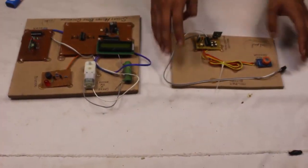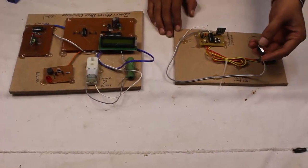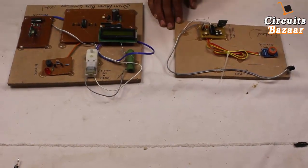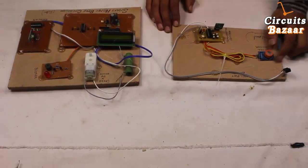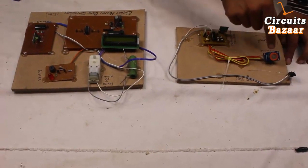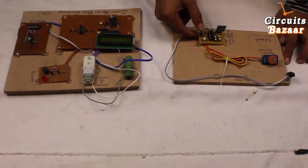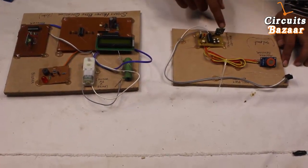In the helmet module, this button will be installed on the top of the helmet. Whenever you put that helmet on your head, this button will get pressed automatically. This is the alcohol sensor which goes in the front of the helmet where your breath goes. If you have consumed alcohol, the alcohol fumes will strike this sensor. The alcohol sensor will then give data to the module — this module is basically an RF transmitter and encoder module. This is the 7805 voltage regulator which converts 9V from the battery into 5V, because the transmitter module and the encoder IC HT12A work on 5V.